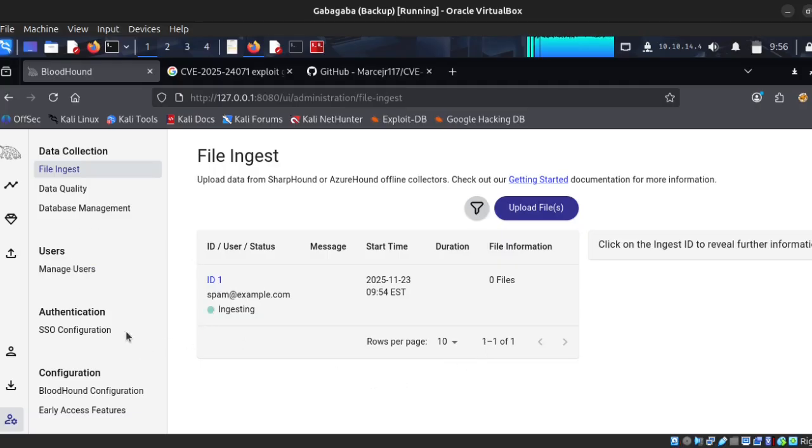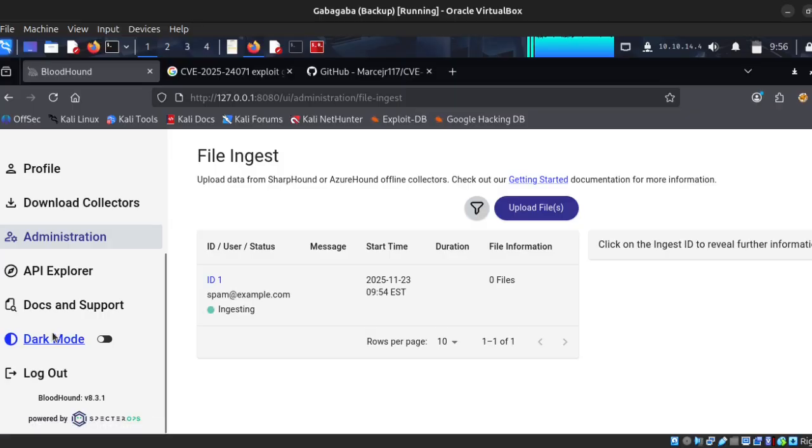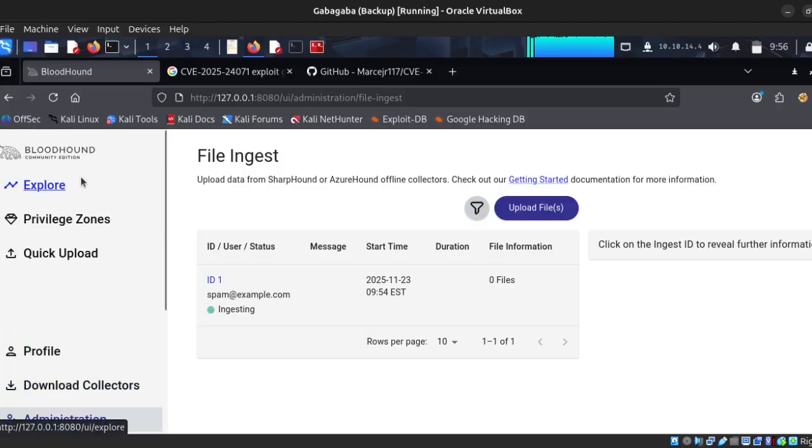As you wait, you can explore. If you are using BloodHound for the first time, you're going to be very confused on how to use this tool. When you use ChatGPT to get an explanation, it's not going to be very direct.